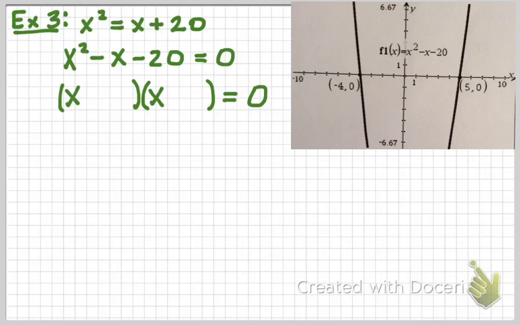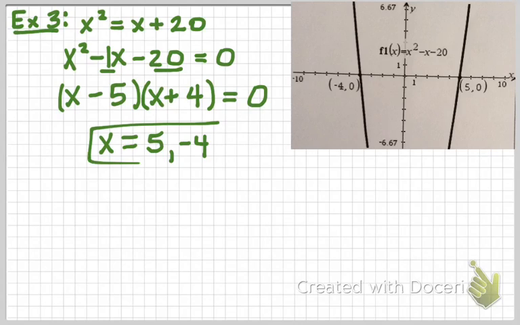So we set up our binomials, and the third term is subtracted, which tells us we're going to have one of each sign, and we need the factor pair that multiplies to 20 with a difference of -1. So obviously that would be 5 and 4, so we put the 5 with the minus and the 4 with the plus. And if it's not a nice friendly little number like 20, you can go back and list your factor pairs and think it through on paper, but one this simple, I don't expect you to do that every time. And our solutions are 5 and -4.